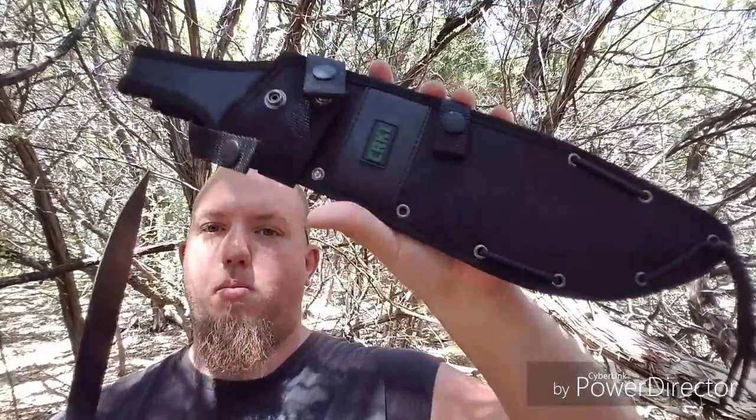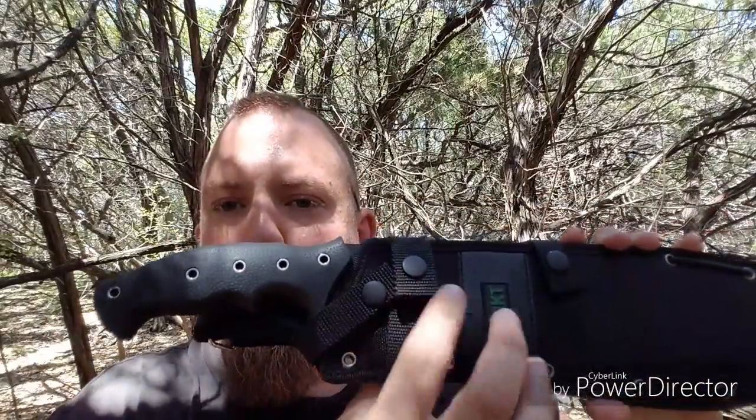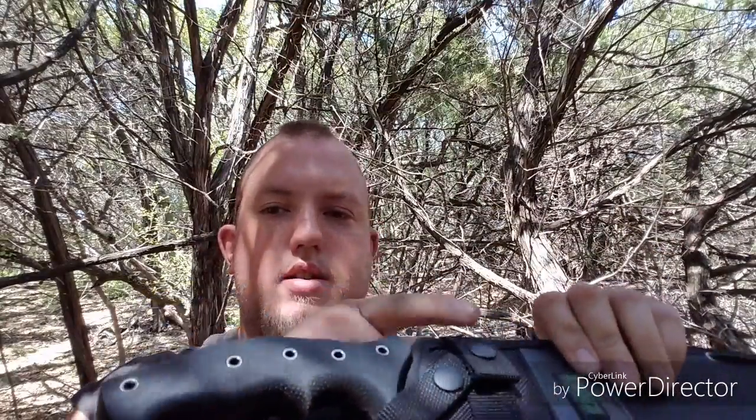It's not super thick but it ain't thin either — it's a machete thickness. Has no real bend in it, but it's nice and light; you can get a lot of nice quick chops in. It also comes with an awesome, well-made nylon sheath. Inside is like hardened plastic to protect the sheath when you're inserting the blade. It has three retention straps — one here, one here, and one here.